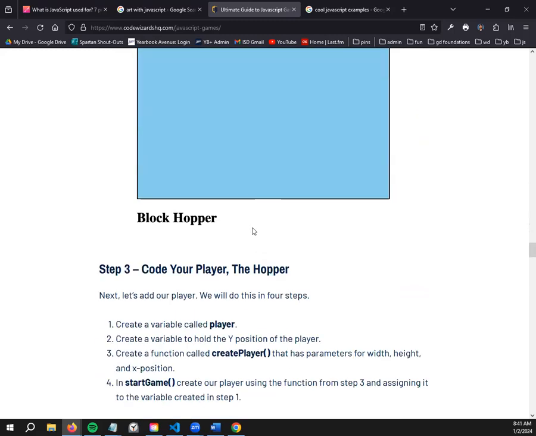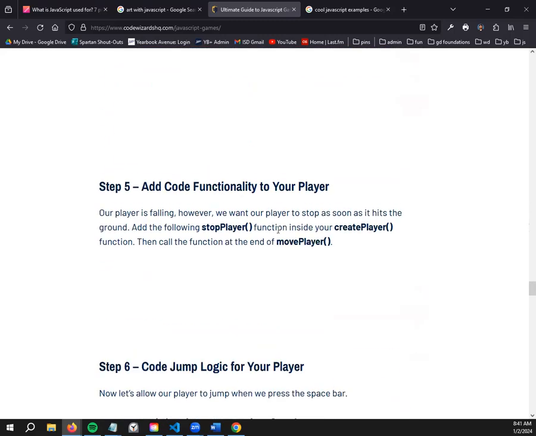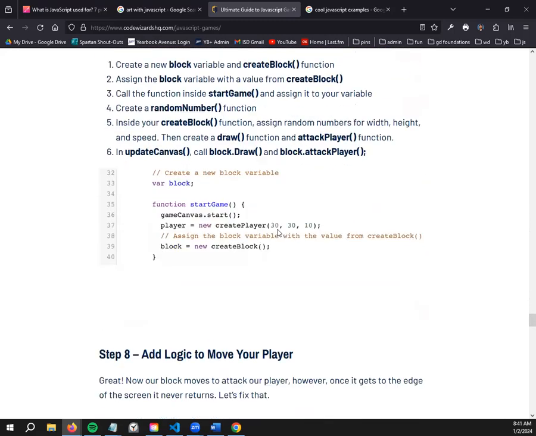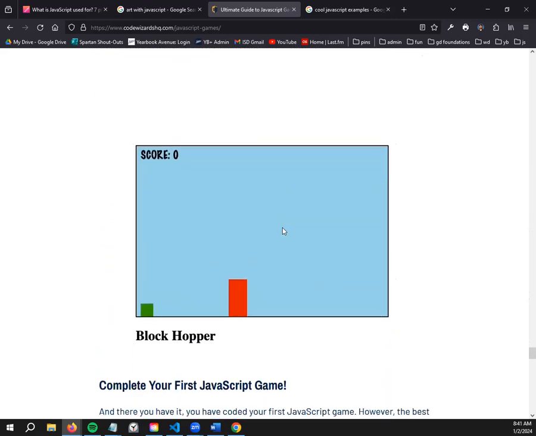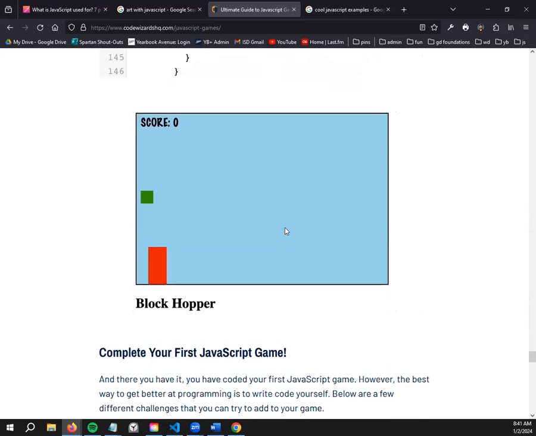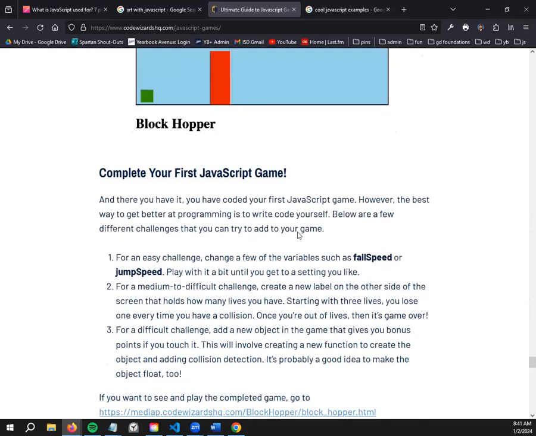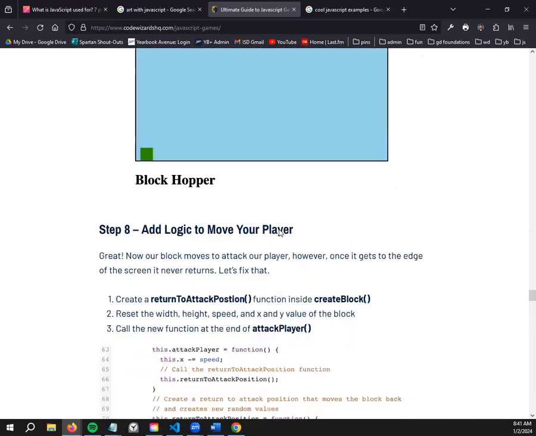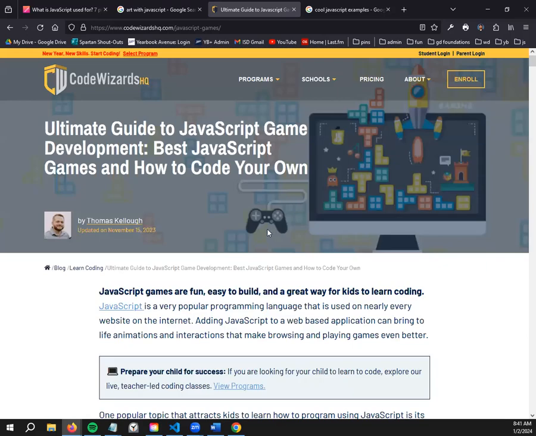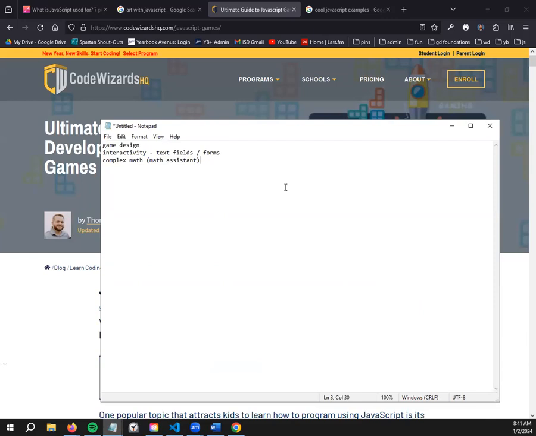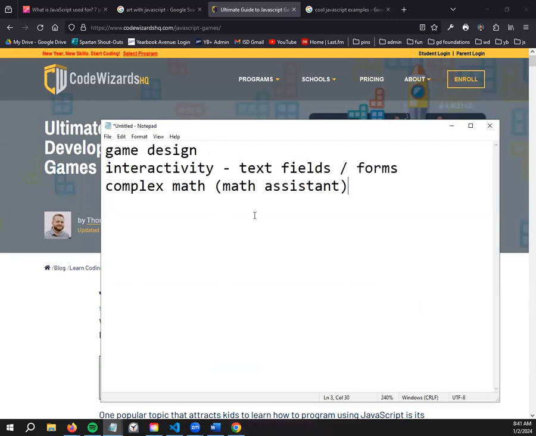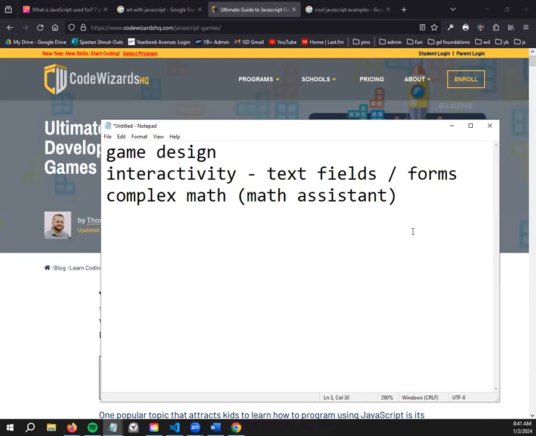All right, so you got to build your canvas. Right, here's a walkthrough on how to create. You can see there's a lot of steps though. There's a lot of interesting stuff that we're gonna have to cover before we get into the game design, and I will walk you through this step by step. So in the meantime, I'm going to find some more resources on these three kind of ideals for what we're doing with JavaScript.